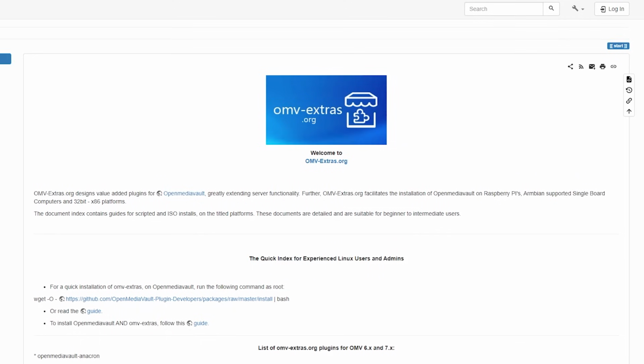So now that we've got our drive and our base file system set up, we can actually move on to getting OMV Extras installed. And doing this will allow us to install Docker and Docker Compose into OpenMediaVault 7 with just a few quick and simple steps. So we're going to go to omvextras.org, of course, links in the description as always. And on the homepage, we're going to see an intro to OMV Extras, as well as kind of a weird looking link with a globe icon in it, but we'll come back to that here in just a moment.